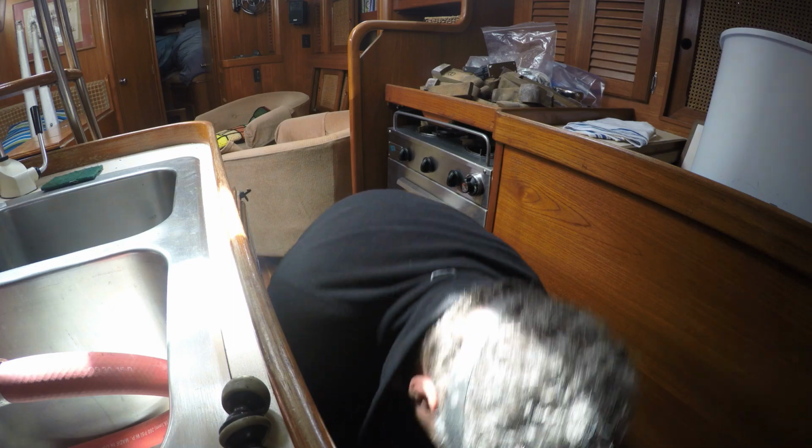Who would put a through hull in such an inaccessible spot? That is dumb. Why in the world would you do that? For goodness sakes, turn the darn thing around. Oh, I don't bend that way anymore.